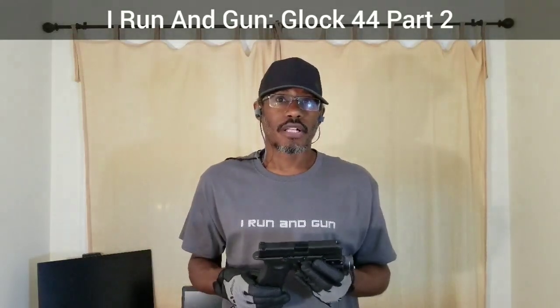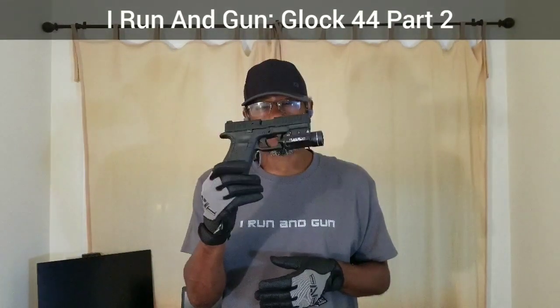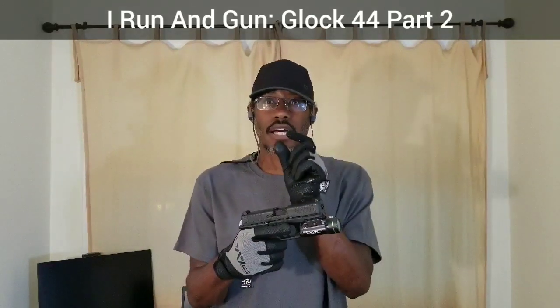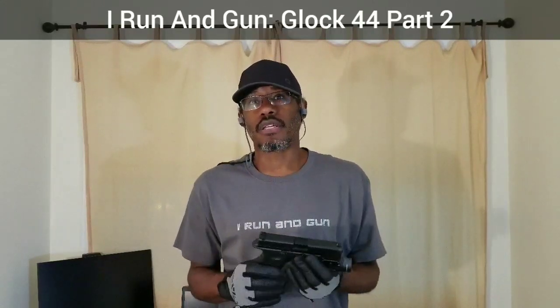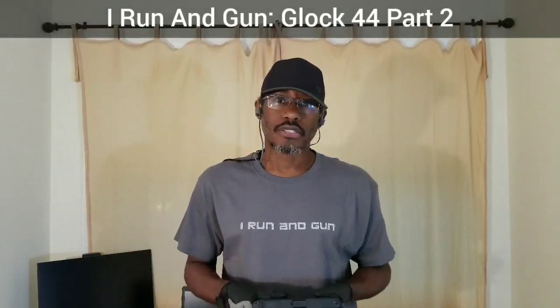If you're a Glock fan and you have a 19 or a 17 or even a 26, depending on your holster, this will fit your holsters. It fits all of mine. And the magazines are wide, so they're not really thin like a lot of the 22 magazines are made. My regular mag pouches will work just fine with the Glock 44 magazine, since they're thick like a regular Glock mag. Either way, if you have any questions, let me know.